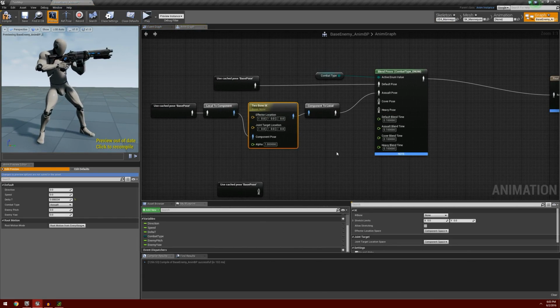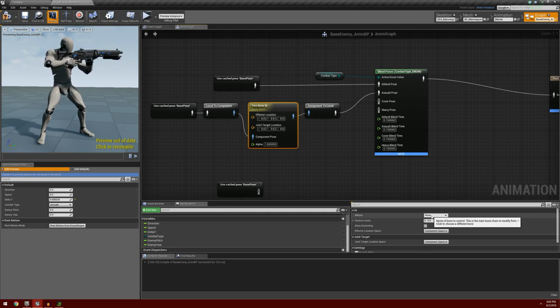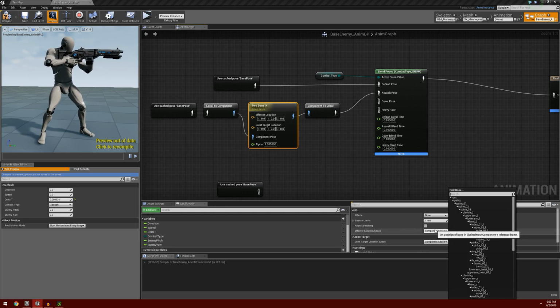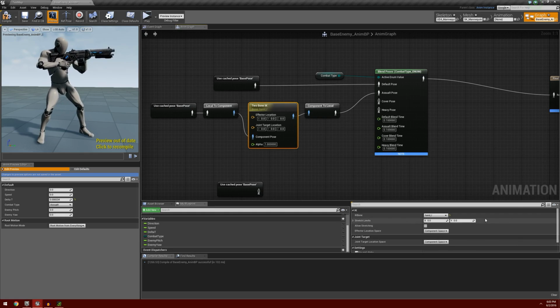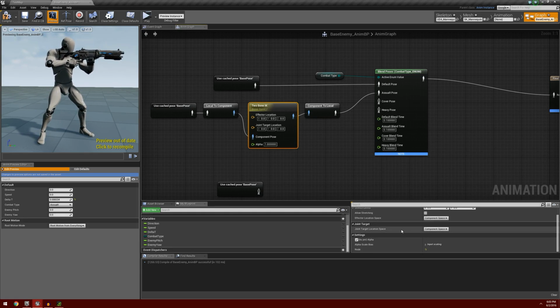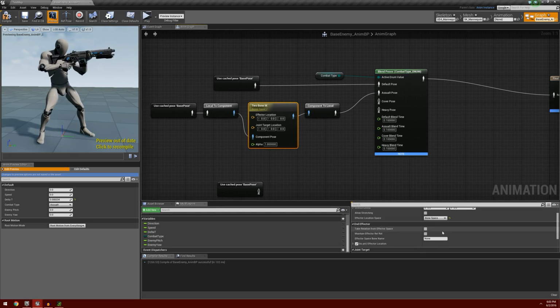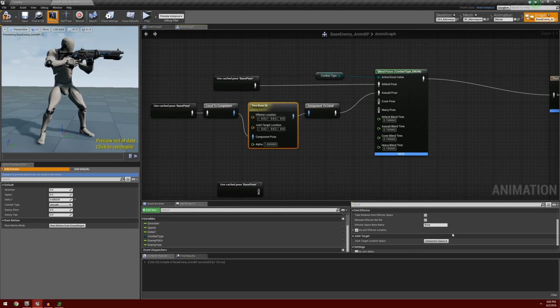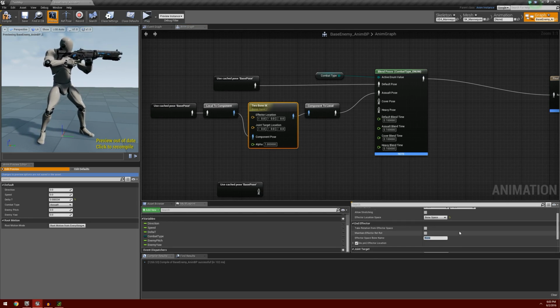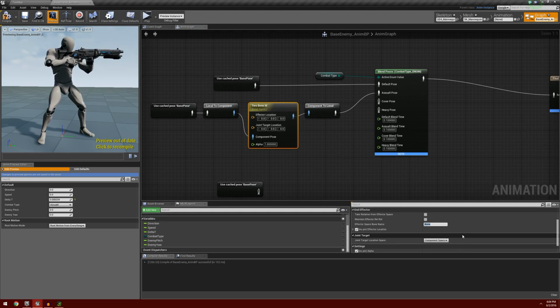And then we're going to select our 2 bone IK, and we're going to have to configure it. In the options, under IK bone here, the bone that we want to affect is our left hand. So we'll select the hand_L. And for effector location space, we want to set this to bone space. And as we scroll down, the effector bone space name is going to be his other hand. Since we're working with the hand_L, we want to associate this with the hand_R.